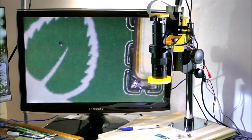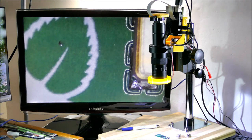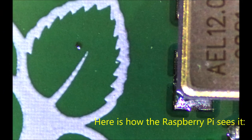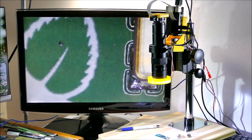And there aren't very many on the circuit board. That was the only one I found. But it just shows you that you need the right lighting to see some of these things. This is how the Raspberry Pi captures that image. Yeah, next up I'll show an application of using the microscope. I built it to actually be used for things, so I'll have to demonstrate at least one of them.